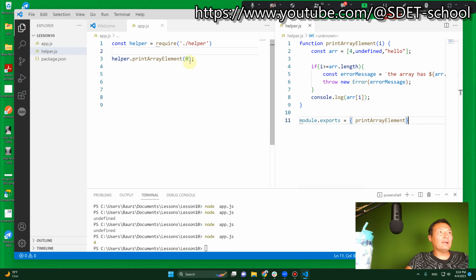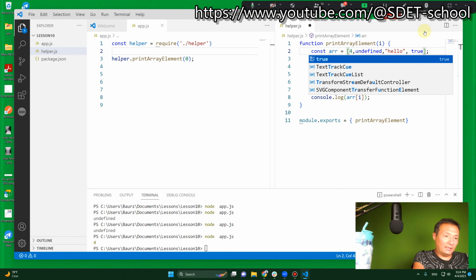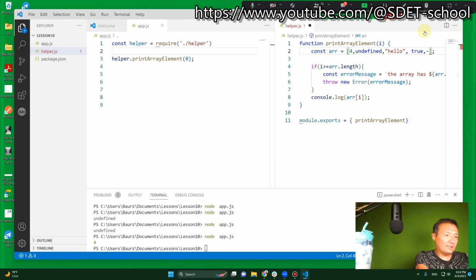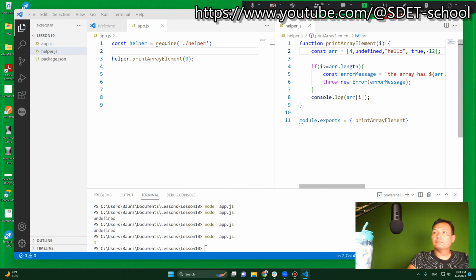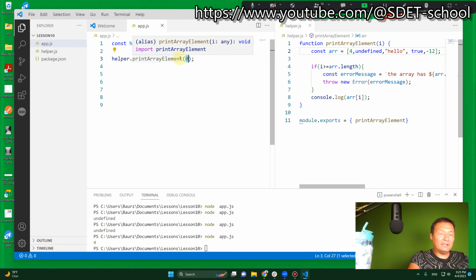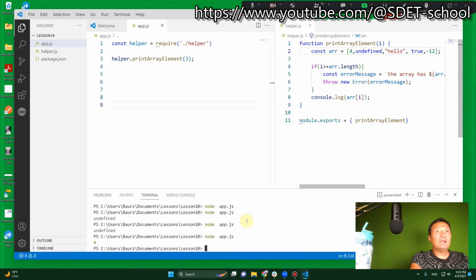So guys, again, let me make this array a little bit bigger. I will add some stuff like true, and -12, and I will save it. Now if I pass 3, it is a legit index, and we will print the element with the index 3, which is true.